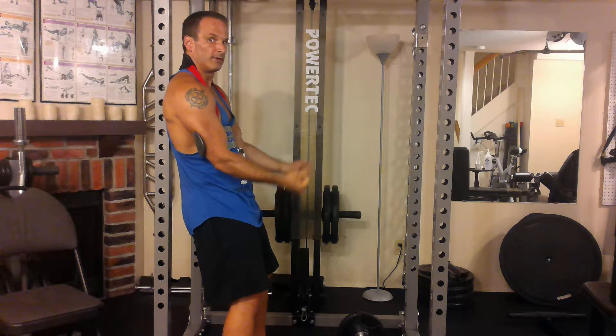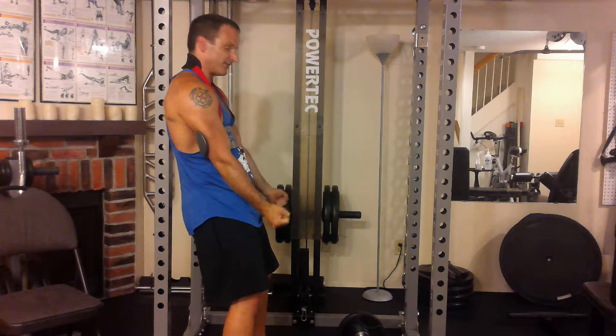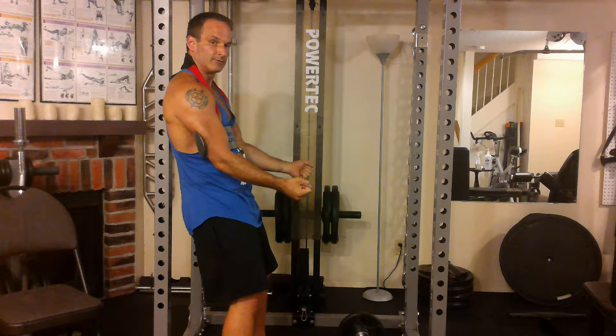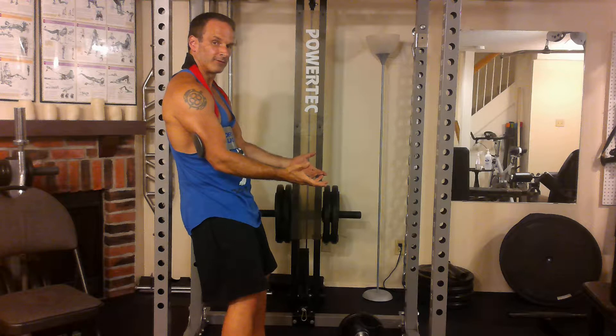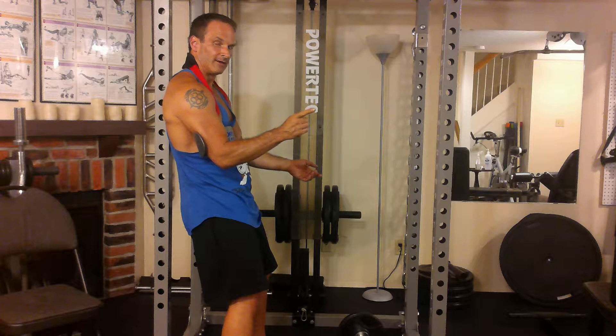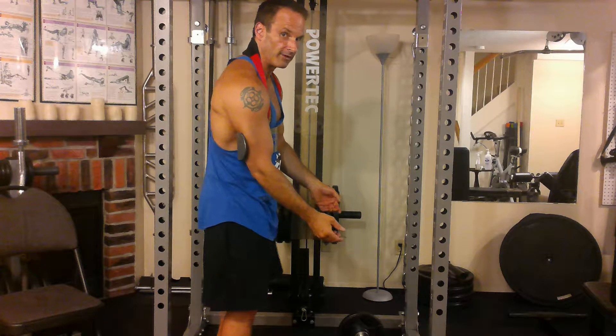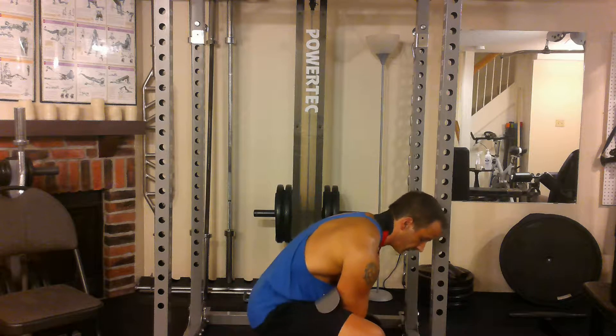And out of that I'm going to get a pump because I'm going to keep it moving 10 to 14 reps and my arms are going to feel wrecked at the end of it. They're going to feel like they're the size of a balloon. I'm going to feel a burn because they're full of lactate, and it's the lactate that causes the growth. So here's a set of barbell curls to failure with maximum tension. I want you to watch.